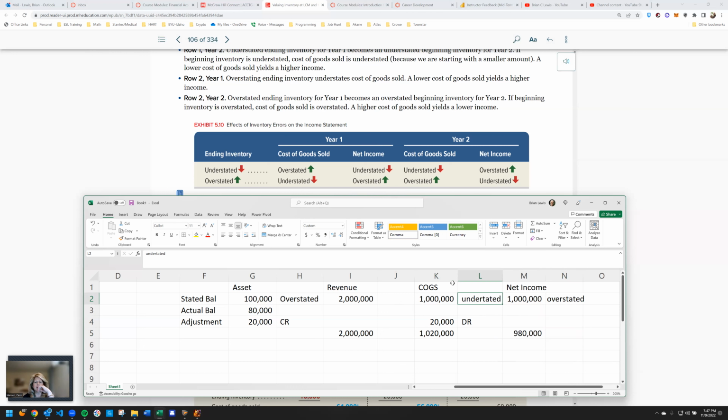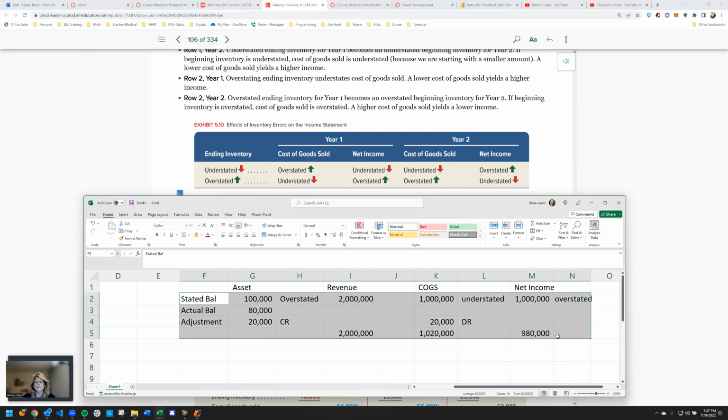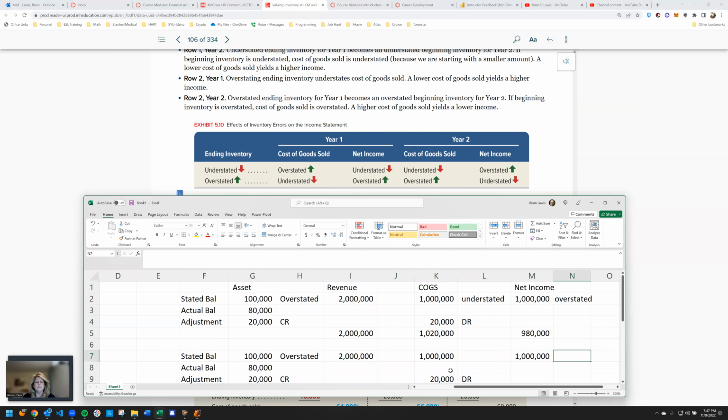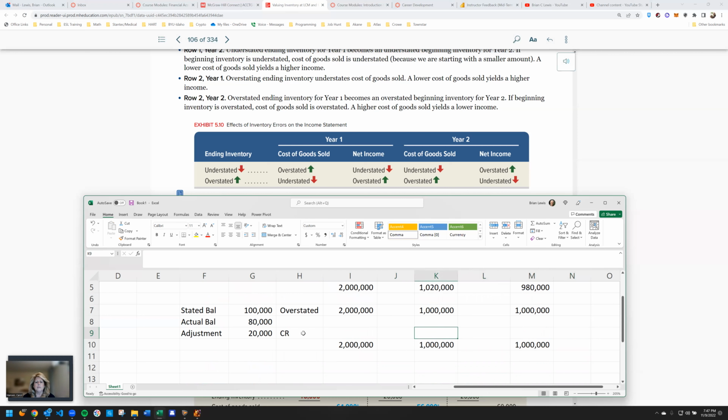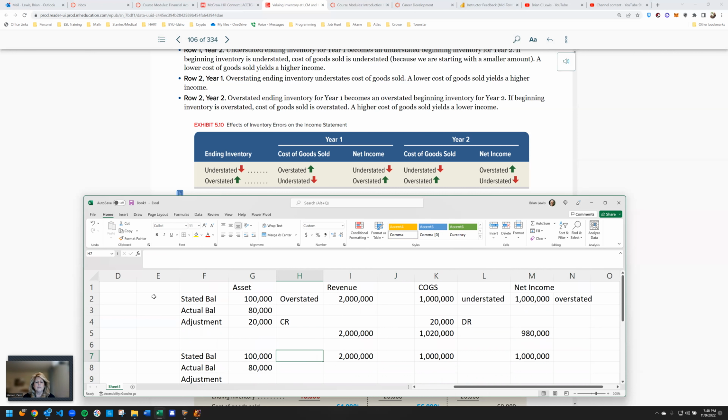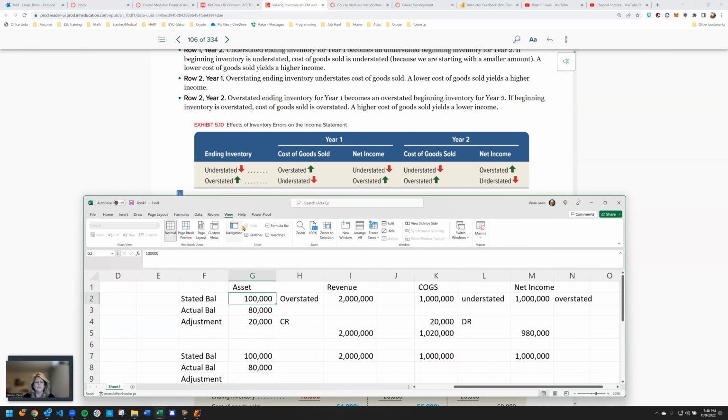The year two issue is a little bit more of an issue, so let's not focus on that quite yet. Let's just run the other scenario. So let's just take this right here, copy this and paste it down here. We'll take those out, and I'll freeze the pane so now I can go down.